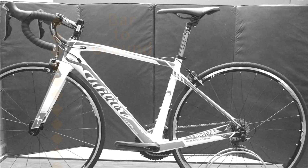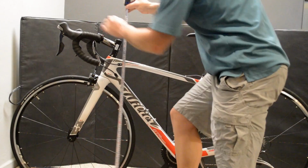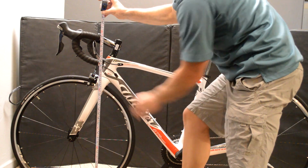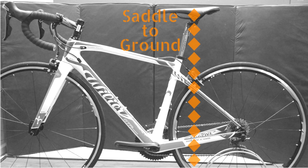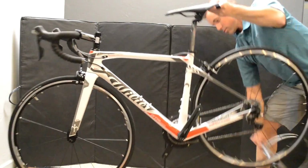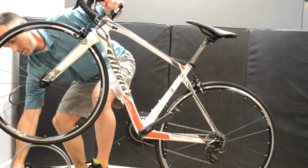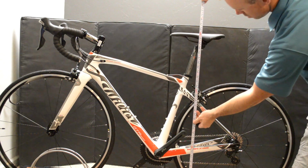The next measurement is measuring bar to the ground. This one is pretty simple as well. You just want to make sure that, again, you're measuring to the same spot on the handlebar. You can pick the center of the bar, or you can measure to the top as well if that's easier. Finally, we're going to look here at saddle to the ground. We need to make sure that we change the wheel support to the front wheel so we're not artificially raising up the saddle. And then we'll simply measure from the top of the saddle perpendicular to the ground.